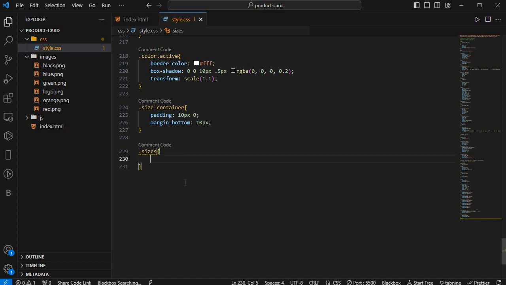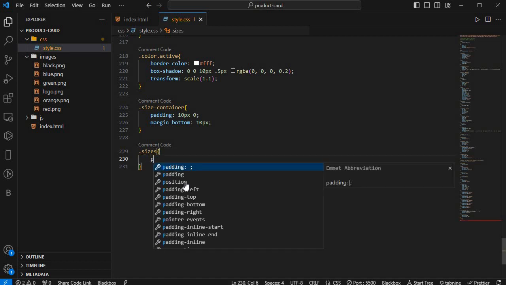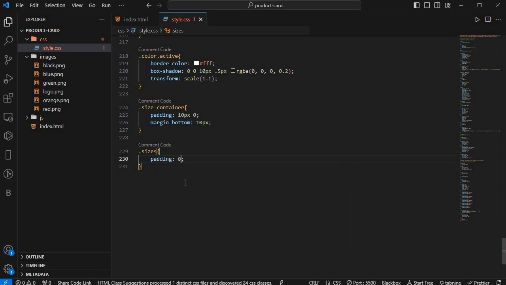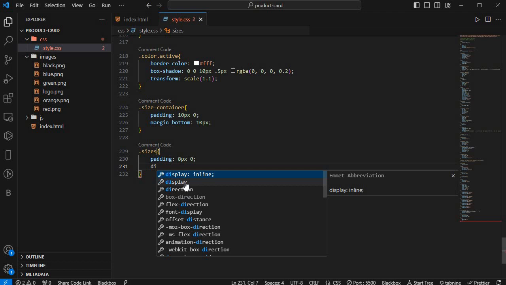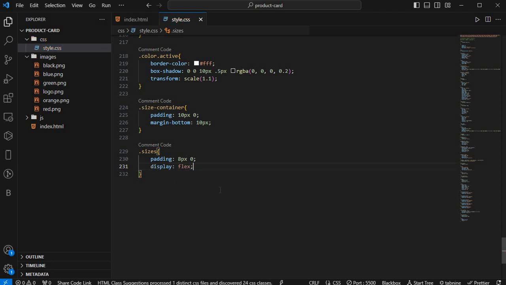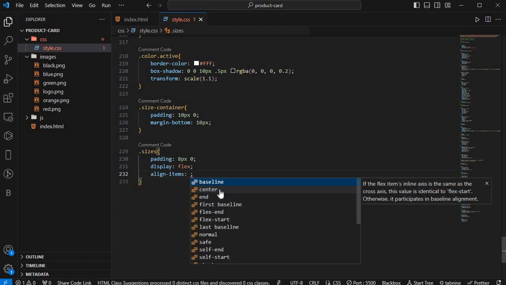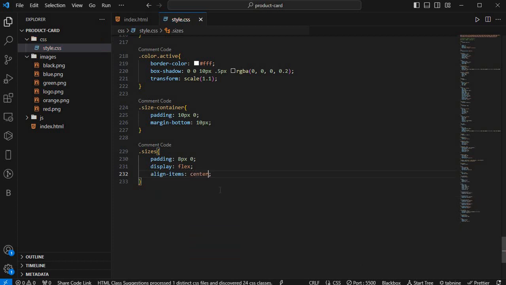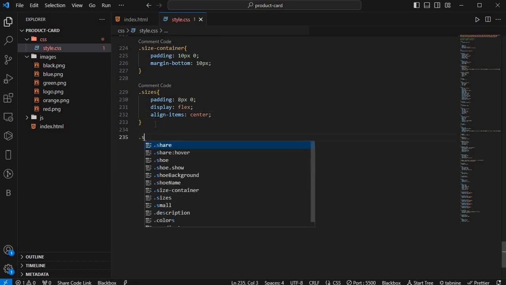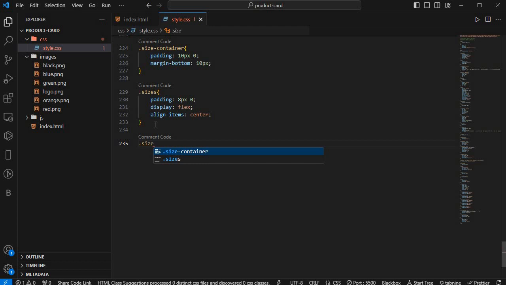Okay, so outside that we now have dot sizes. Then we have padding 8 pixels top and bottom, then 0 left and right. Then we have display, and the display is flex. Then we give it an align items of center. Then also we continue by saying dot size, that's the singular size for each size.